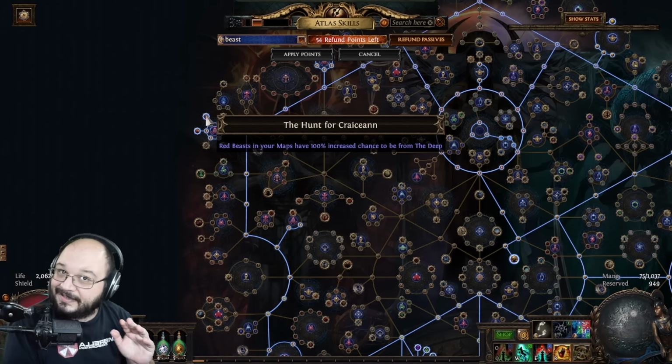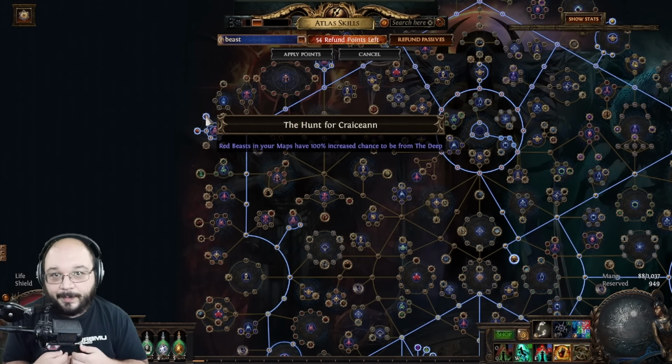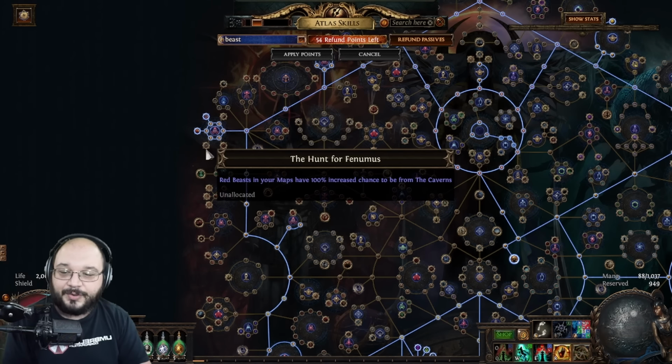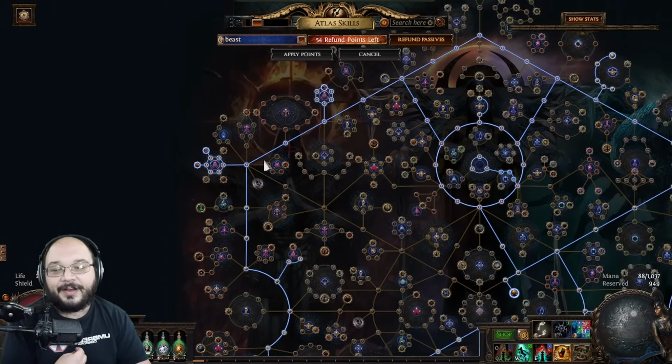But in today's environment and the economy as it stands, I only care about Craicic Chimeral, so I'm only going to take this node. If I do happen to find split beasts, I'm very happy. They're not the center of my focus though. This node is the Two-Hearted Hunt. This is the brand new node.